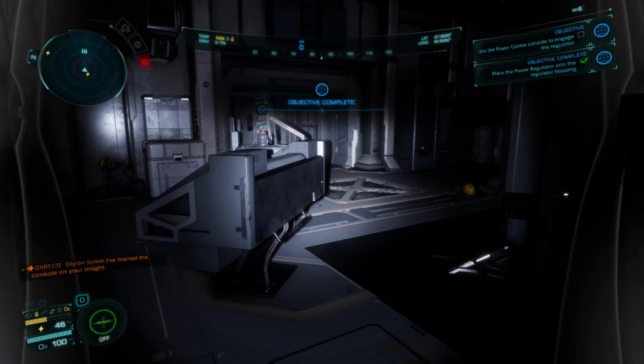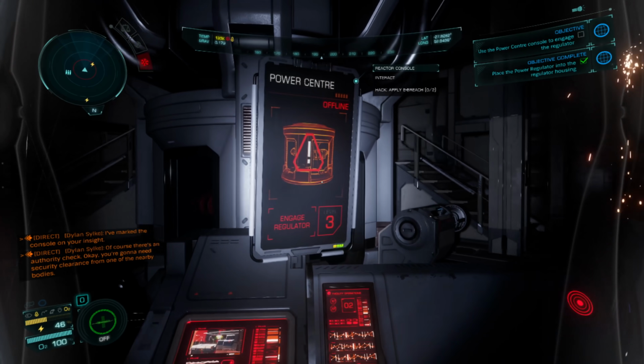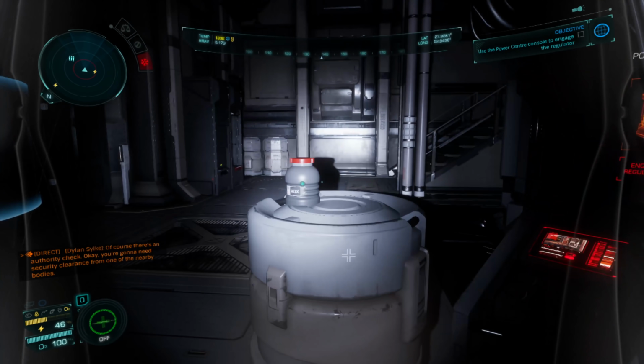Okay, good. The other thing we need to do is switch the power unit on, but we can't do that because we don't have the current security level. We just need to scan a few bodies nearby in order to obtain that.